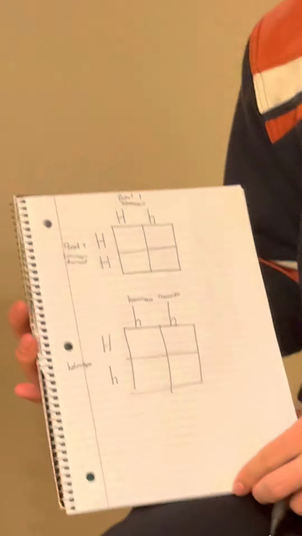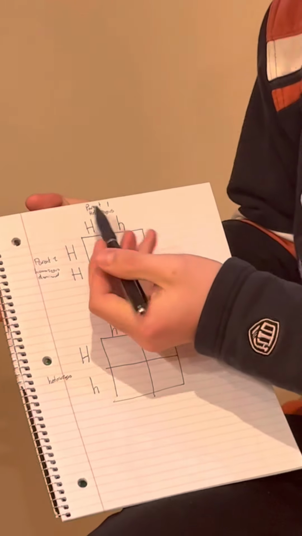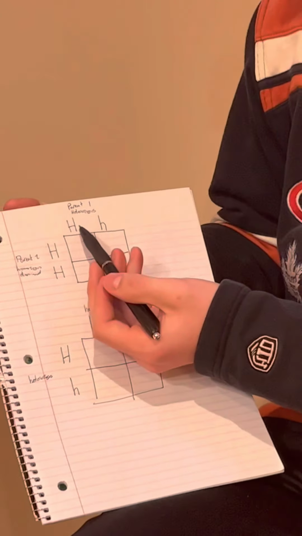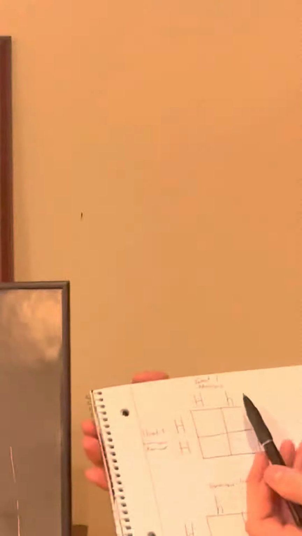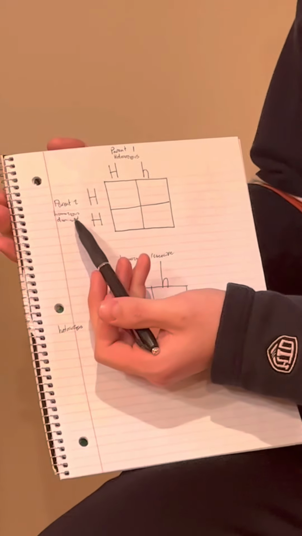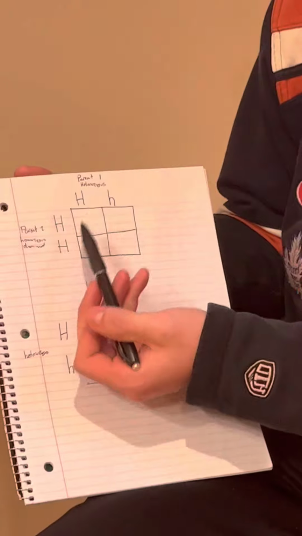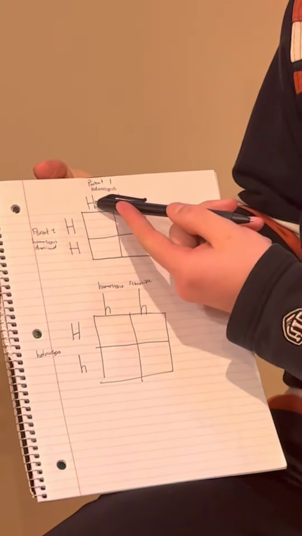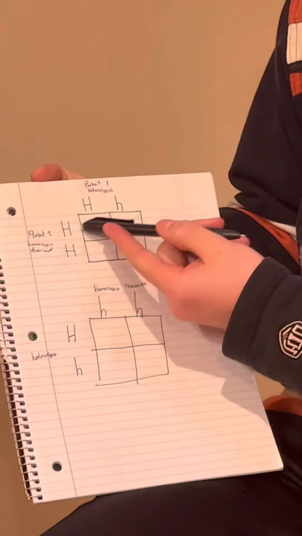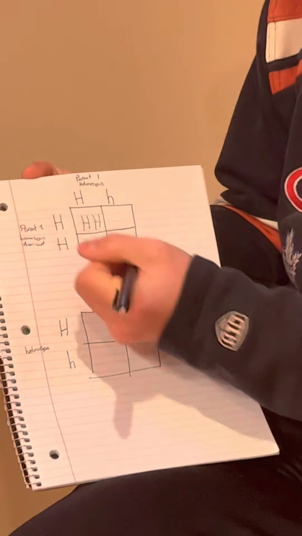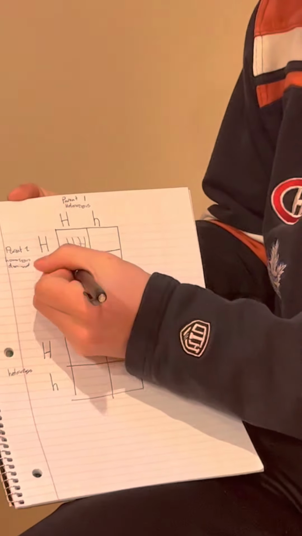This is how you fill out a monohybrid cross. The top and the left side each represent one parent. This capital H is dominant because it is capitalized, and the lowercase h is recessive because it's lowercase. Parent 1 is heterozygous because it has one dominant and one recessive, and parent 2 is homozygous dominant because it has two dominant. To fill this out, all you have to do is see what the top and the left side is, and since they are both H, I know that is a homozygous dominant offspring. The same thing for right here.